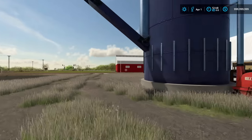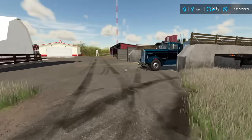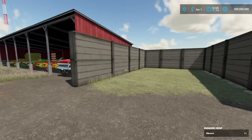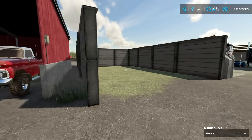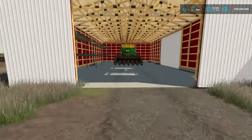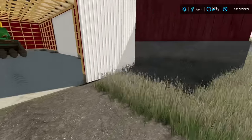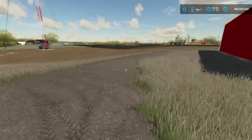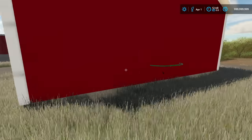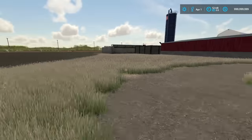Then we got our silo. We just moved the silo over. Got this old kind of driveway going in and out when we haul silage and stuff through here. We got the silage bunker, which ends up being our semi storage, which works pretty good. We got another manure bunker over here, which we don't have any manure in. And then we got the open cold storage over here. And then we put this little cold storage shed that I'll call our old shed. It's not perfect. It doesn't look good. You got a little grass growing inside and stuff, but really the only good usable door is this door. Otherwise you have to go all the way around here. Take this little dirt path all the way around here. Oh my gosh. Don't look at that. And that's how you get in the other way. It's really weird the way I set it up, but it works.